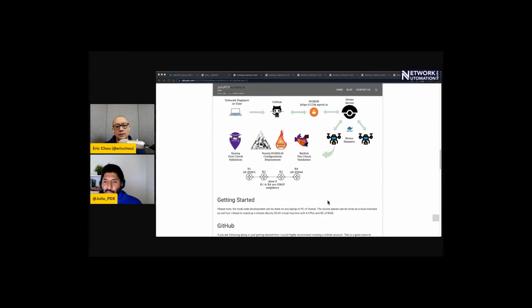Sure. I'll just mention that pretty much everything from ngrok, the drone servers, runners, Batfish, all of that, all the way up to SuzyQ, is actually all just running off of a fairly basic Ubuntu VM. So just one machine. It's got some storage and a little bit of CPU and RAM, but nothing crazy. So GitHub, it's a popular place to store your code. I was already using it, so that made the decision fairly easy to incorporate GitHub.